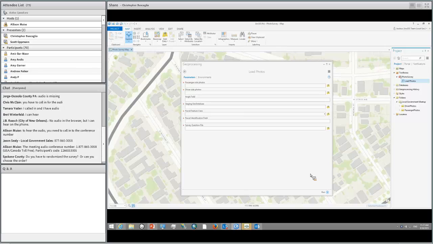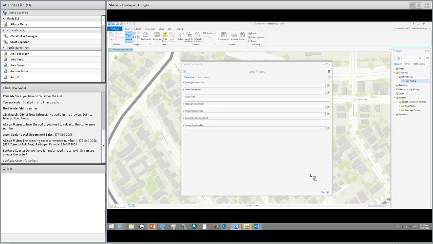It's actually an option. So randomization was a requirement that the city of New Orleans kind of brought to us and challenged us with, and that's something that you can turn on or off. And we've also heard, Allison, you and I went to the city down the street, right? And they mentioned that they want to use it for code enforcement purposes. And their code enforcement officers have particular beats or neighborhoods that they go to, and they could turn off the randomization to walk down the street physically, but also use that in the application the same way. So it's definitely an option. You can turn it on or off in the app.